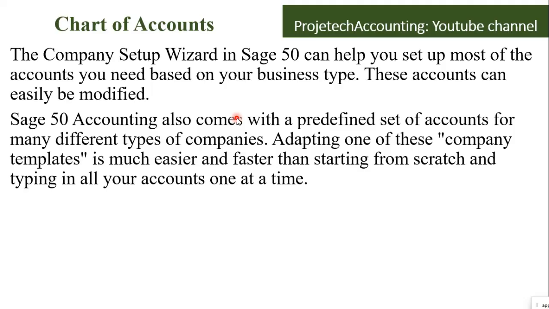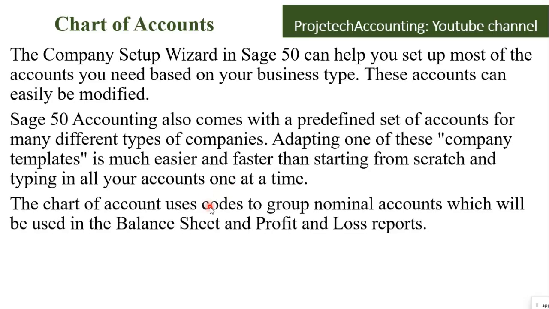Depending on your kind of business, the wizard will come with a predefined set of accounts for you. So you can adapt one of these company templates, which is much easier and faster than starting from scratch to type a whole set of new accounts for yourself the very first time.